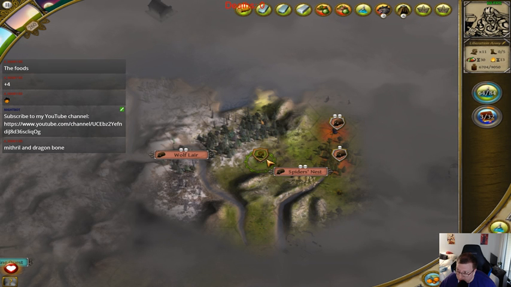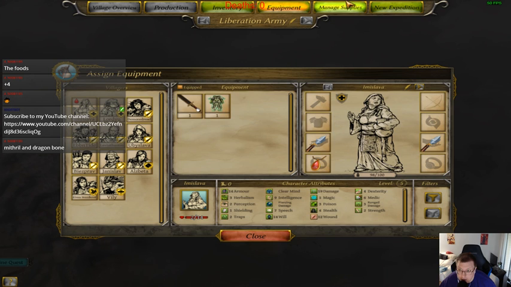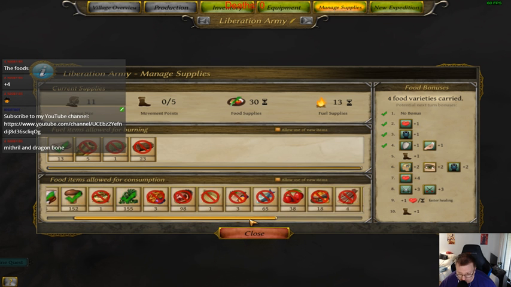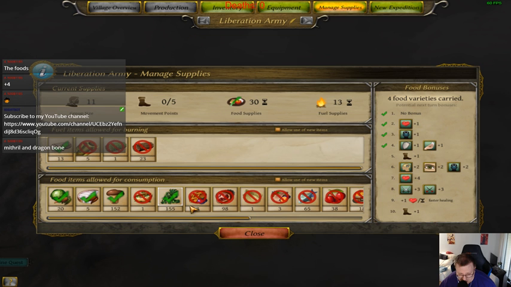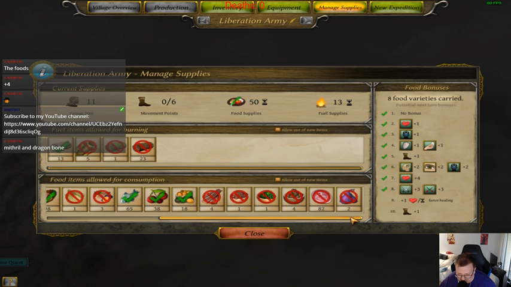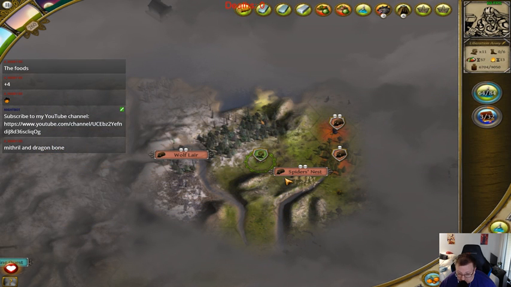Oh, did I really use up all my movement? What? No, we ate all of our food. We had too many small stacks. Oh well. We'll turn on the big ones just to keep that healing going. So we're not camping, which sucks a little, but she's still guaranteed to survive.